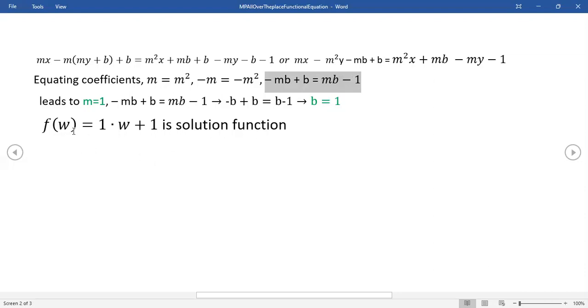It's F is one times, you can use X, whatever letters you want. I just use W to avoid confusion, but it's the linear function X plus one with very little numerical calculations going on. And this holds for all real numbers, not just integers. It probably holds for complex numbers too. So anyway, I think this is another approach to the functional equation presented on Michael Penn's channel.